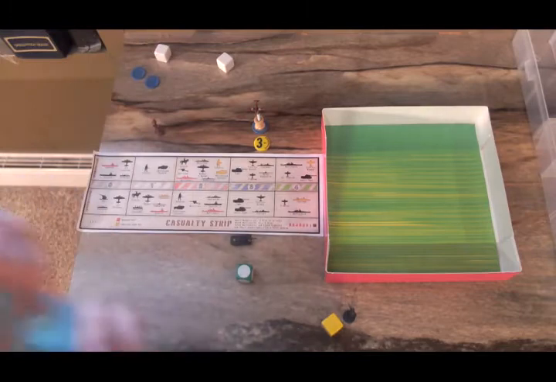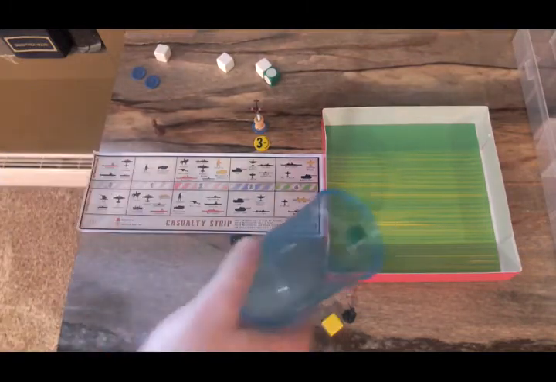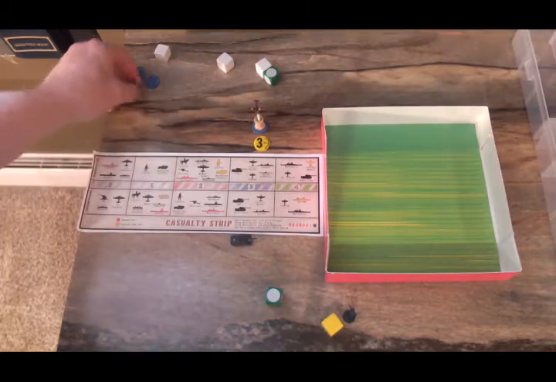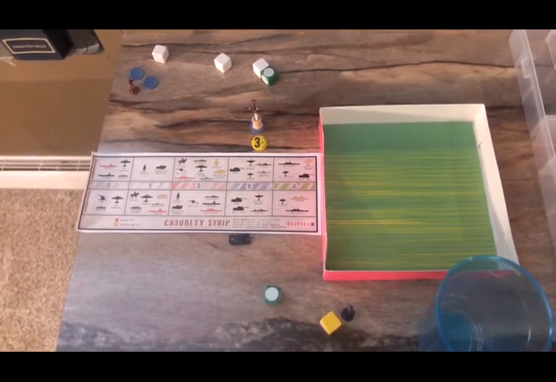1 infantry and a fighter. Hit. I need a miss here. Hit. Alright, they're not losing the plane, so they're not going to take the territory. All of the German units are destroyed, but the Russians do not take the territory.